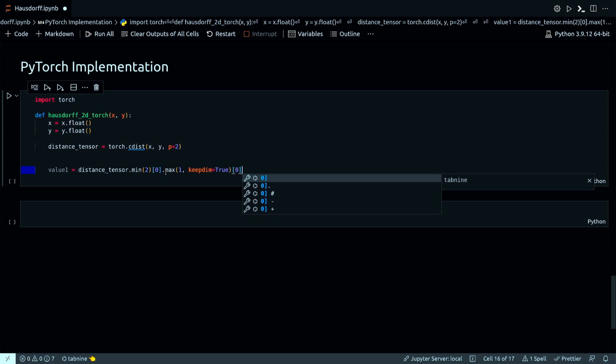So remember, originally I said that the Hausdorff distance is defined as a maximum of all the minimum distance between two curves. So in other words, the Hausdorff distance is the greatest of all the distances from a point in one set to the closest point in the other set.